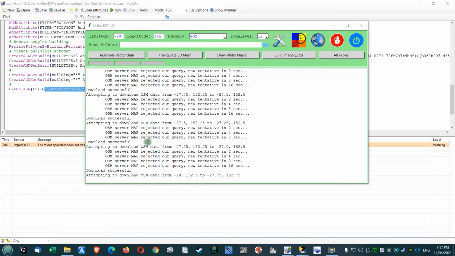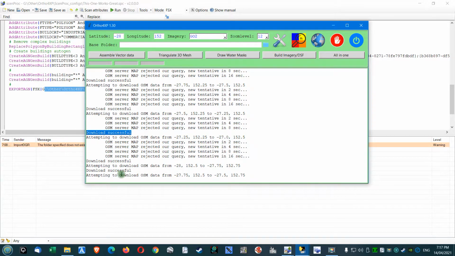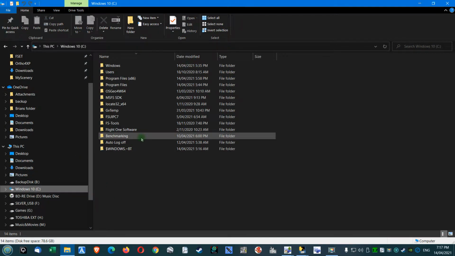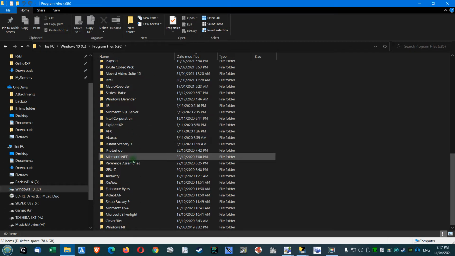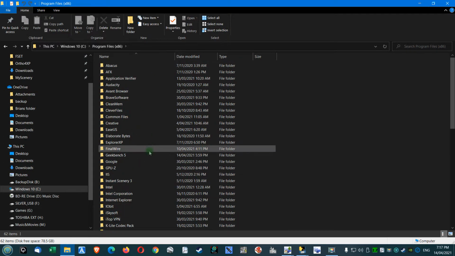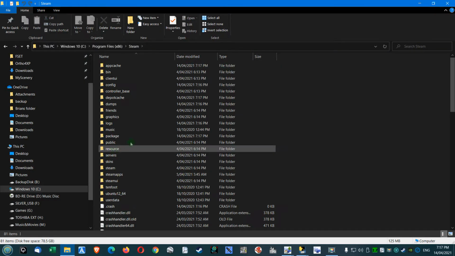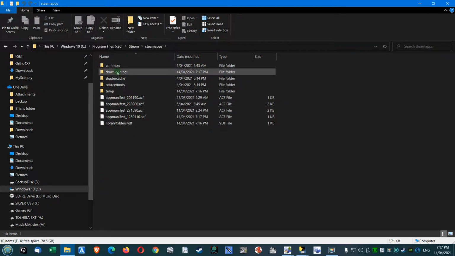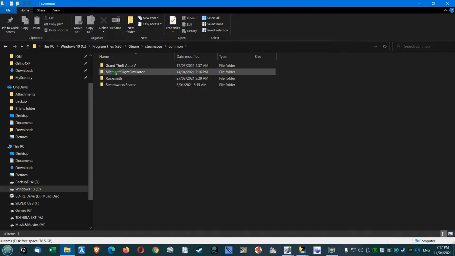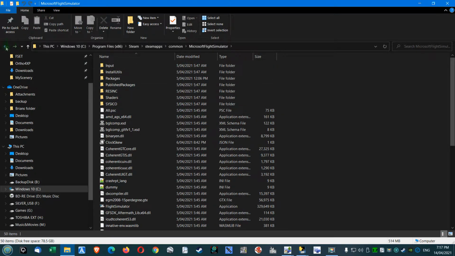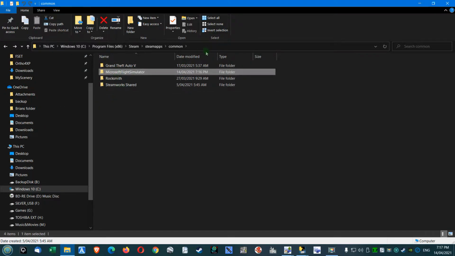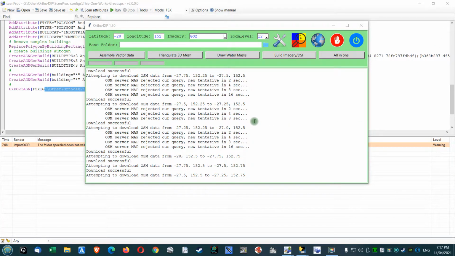So you can see it's still downloading, but it does eventually download successfully. It's attempting to download that, so that's on a pause. So let's see if the Steam edition is installed. If so, I can point it to that. There's my directory, Steam. Steam apps. Then up here, Common and Flight. Oh, that's Flight Simulator 2020 or Microsoft. I don't have it installed, so it doesn't matter. So I can't use it. I could probably download it. It's only like 1.5 gig or something like that.